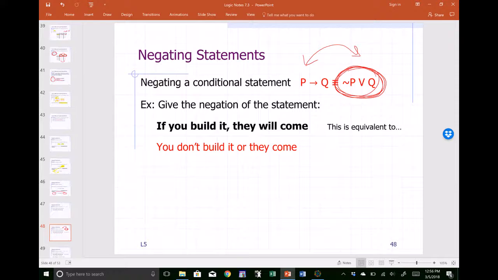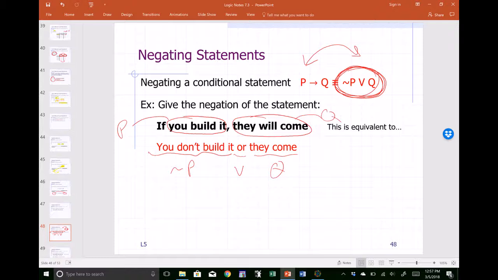So here's our first atomic statement: you build it, that's our P. And they will come, that's our second atomic statement, that's our Q. So this conditional statement is equivalent to not P or Q. When we go to negate the conditional statement, the negation of if you build it, they will come, intuitively it might make sense that it should be something like, if you don't build it, then they won't come, or if you build it, they won't come, something like this.